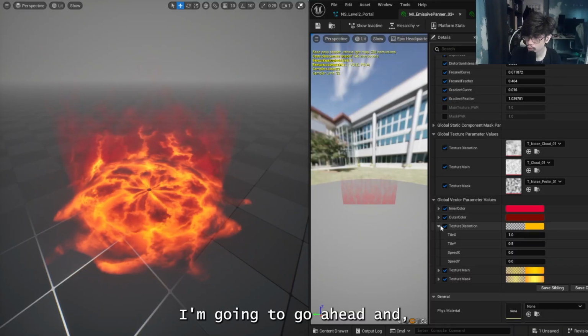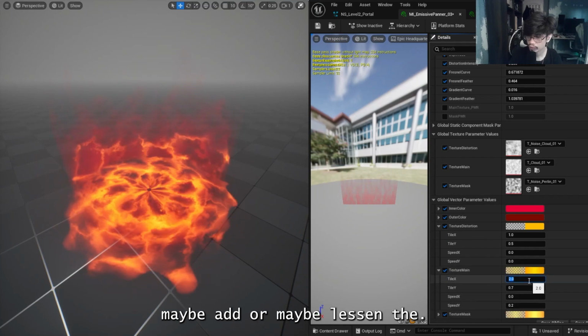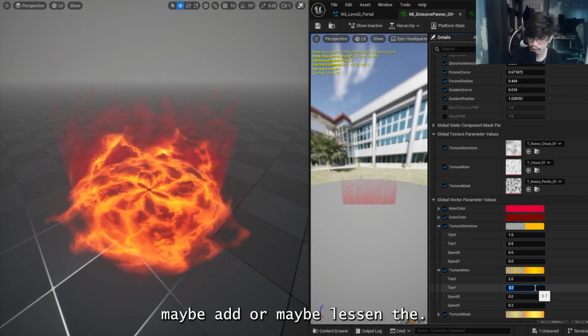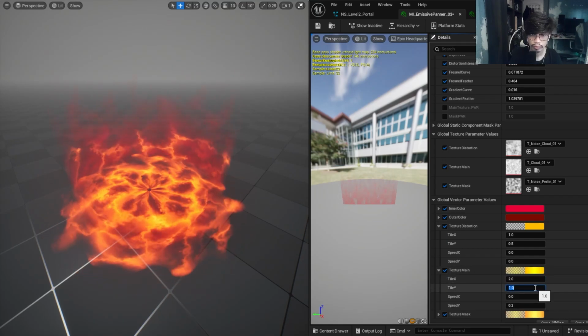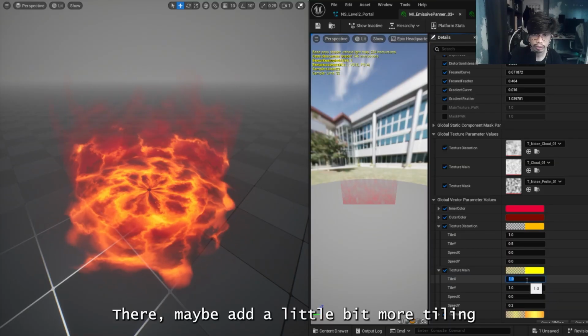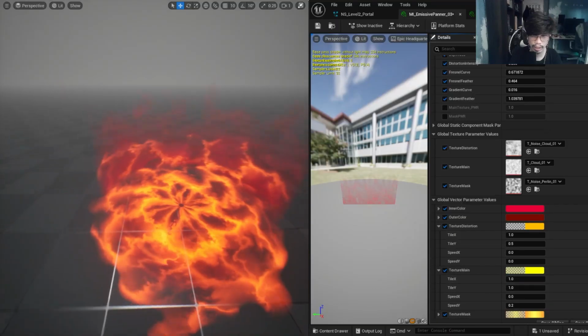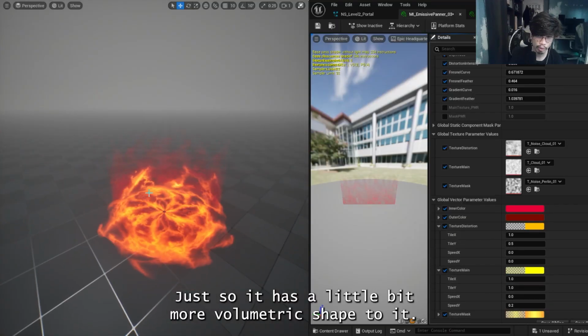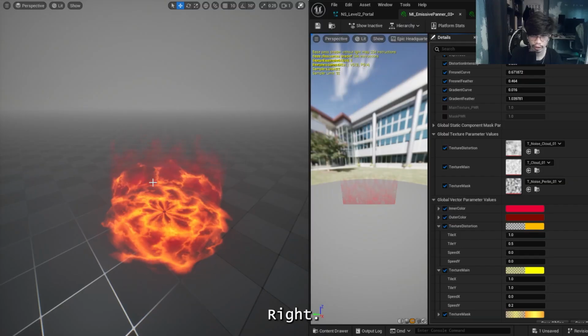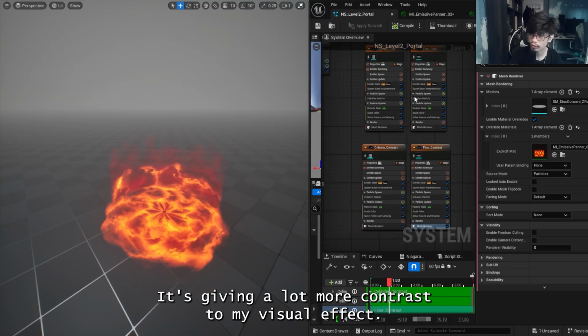I'm going to go ahead and maybe add or maybe lessen the... there, maybe add a little bit more tiling. Or maybe lessen the tiling a little bit on my texture main, just so it has a little bit more volumetric shape to it, right? It's giving a lot more contrast to my visual effect.